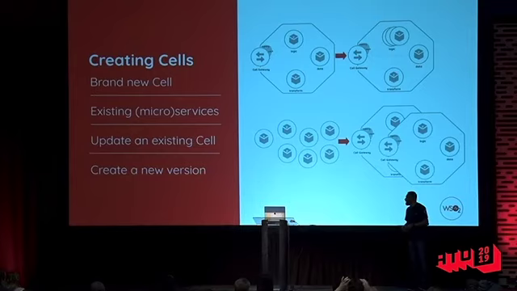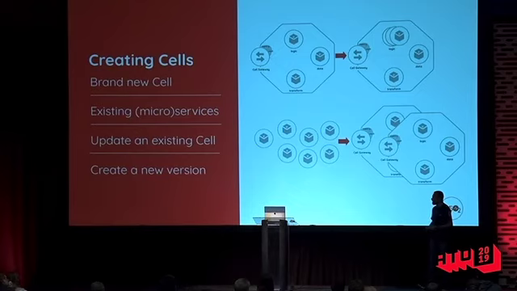And if you are not using a container-based system, you might have to update the cells. But in a container-based environment, what we tell is that those are immutable cells, so you always deploy a new one and then remove the existing cell. And there will be situations where you need to create a new version of the cell, because if the existing cell is used by some consumers, you need to deploy a new one. So all these patterns can be supported.